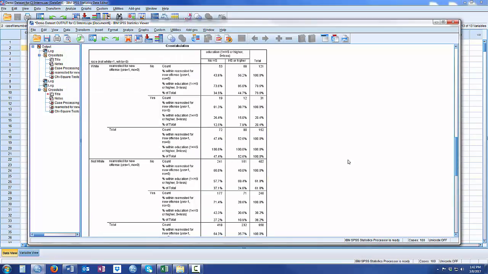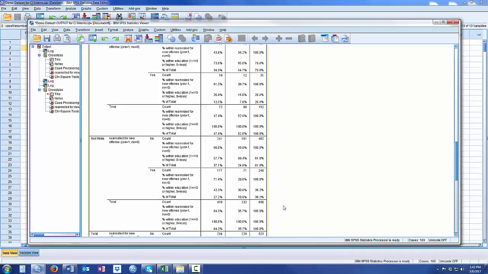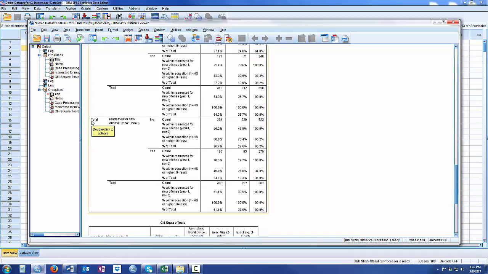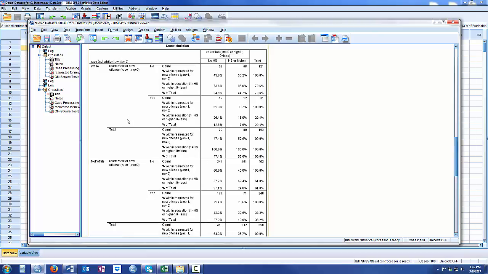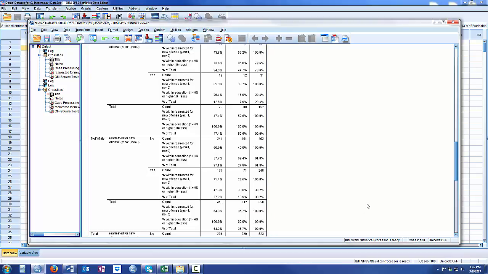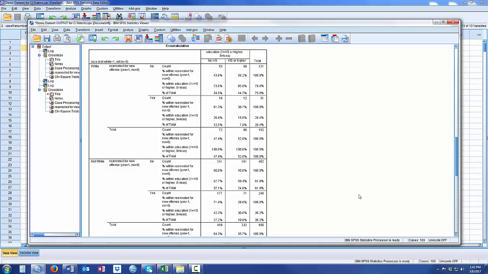Now this table is much bigger than the one we saw before because here we have a crosstab for the white people in our sample and the not white people in our sample. We also have a total crosstab that's offered by SPSS, but this is the exact same crosstab we saw previously. No need to re-include it into your paper. However, you will want to put the results for white persons and minority persons. Now our job is to interpret these two different crosstabs and to figure out whether the relationship between education and rearrest differs across the races.